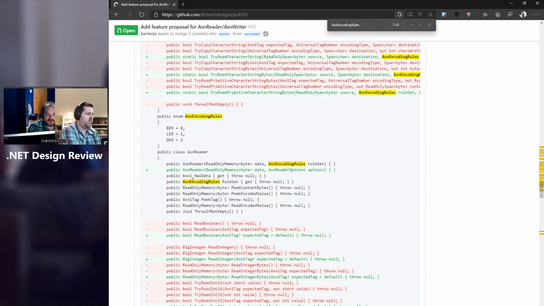Oh, and I'm actually just looking at what we did for JsonSerializer right now, but I think they're probably different enough where the pattern doesn't really match. So okay, I think my gut inclination to avoid the default, or that you defaulted into a set of rules, is make the second constructor take an encoding rules and a reader options, and get rid of the encoding rules from the reader options. Right. That makes sense to me. And then you would make the options default, right?